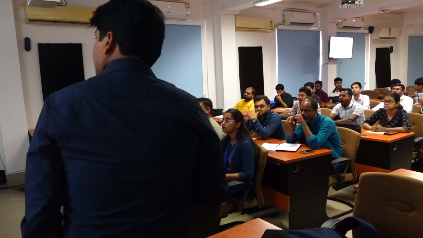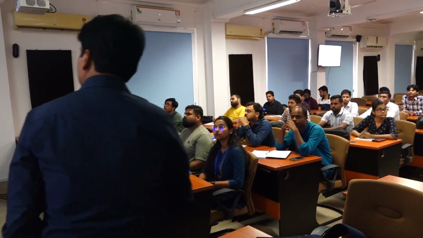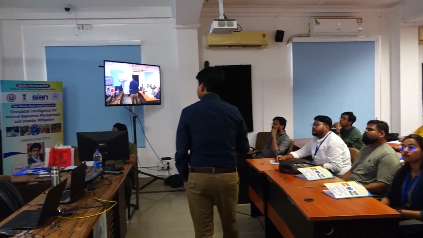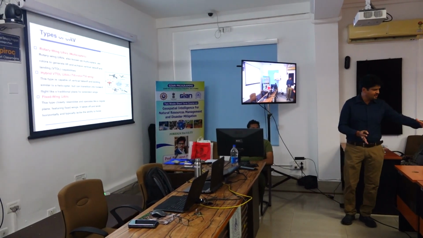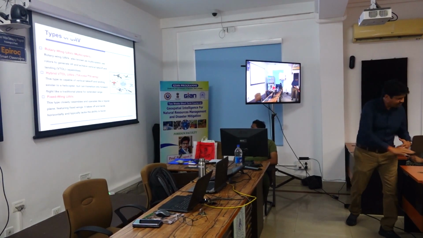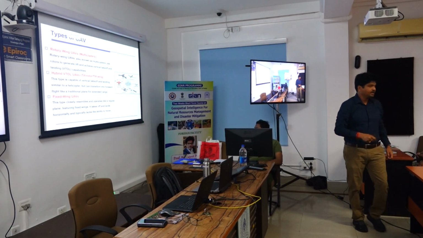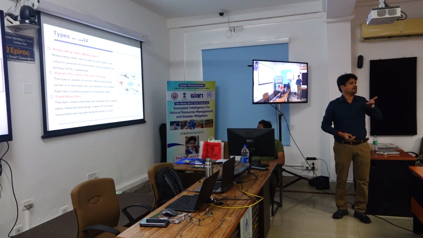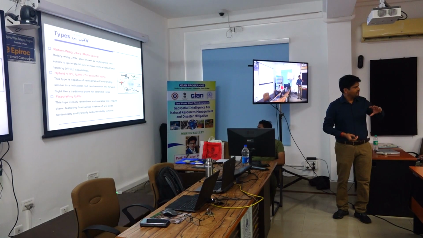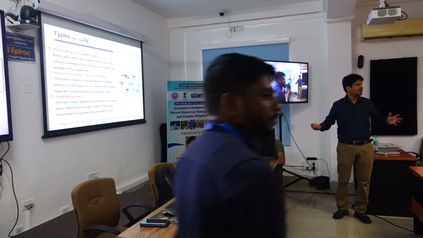Now, as I was mentioning, there are different types of UAVs. You can see here there are some rotary wings and fixed wings. Fixed wing means a little aeroplane, which takes off horizontally and also lands horizontally. Whereas you have the hexacopter, which is like a helicopter and can take off vertically. Some of them can also be a bit of a mix. There are different types of UAVs used, but regardless, it doesn't matter.